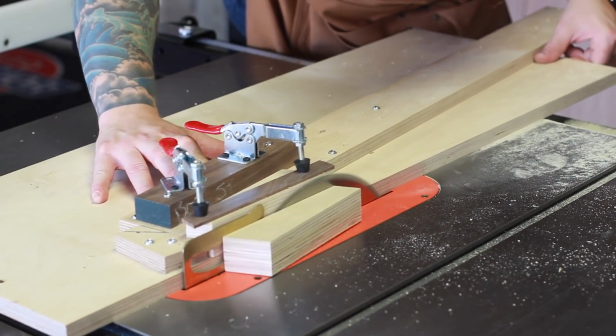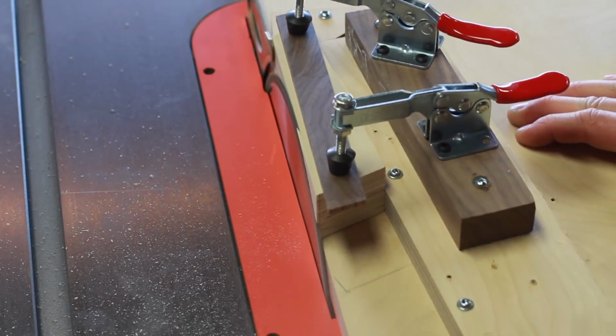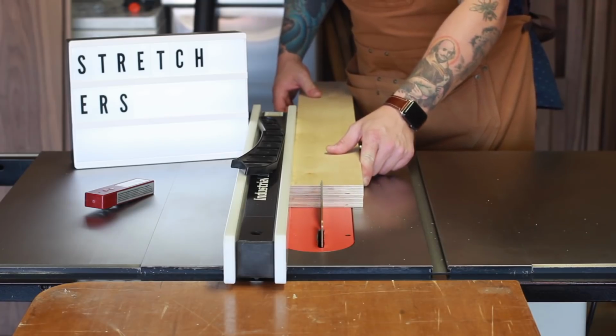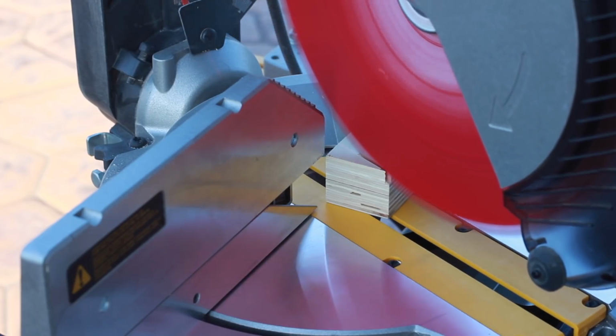I take the blank that comes off here, flip it around, and clean that up. I only have to measure once, and then you can cut all 4 feet to the exact same size. I like to make the stretchers as thick as the widest part of the taper in the feet. So the feet in this case I believe were 1.75 inches.